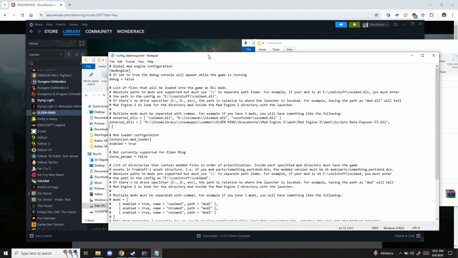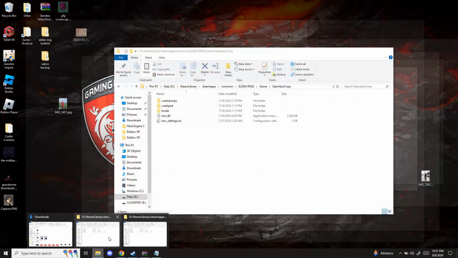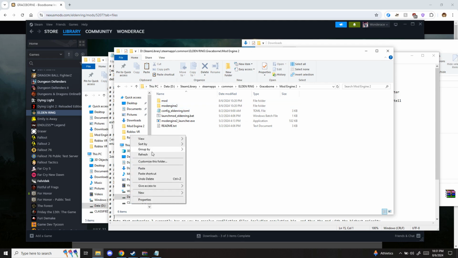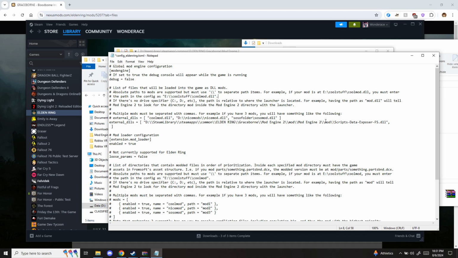You'll copy all three of those files, and then paste them into your Mod Engine 2 folder, like so. After that, you'll go back into the config file, and then add quotation marks and ersc.dll as one of the external DLLs.